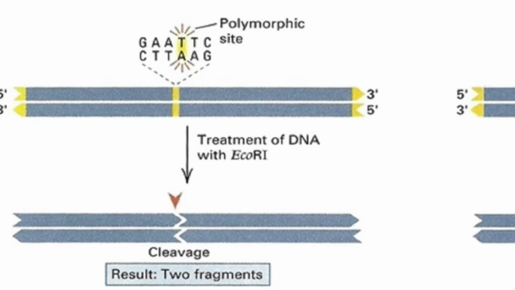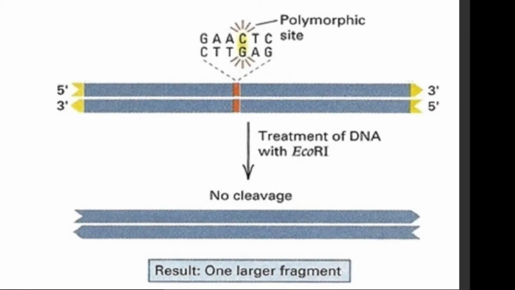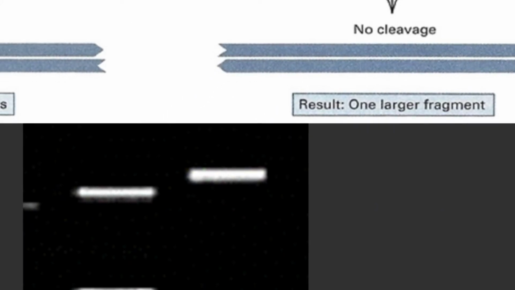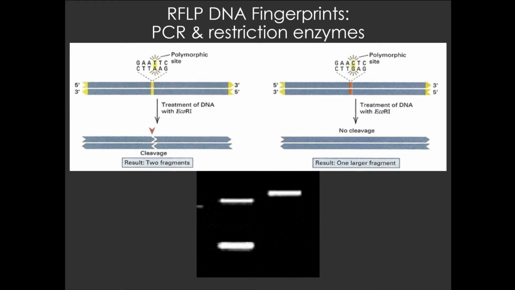The other piece of DNA, because it's from a different organism, has a difference, a polymorphism in that site, and because that T has been replaced with a C, EcoR1 cannot recognize that as a restriction site, and it doesn't cut it. So now you get one large fragment, which, because all of those billions of fragments are exactly the same length, will all run together and create this one white line. These are DNA fingerprints. DNA fragment 1 from organism 1 on the left creates the fingerprint on the left, and the DNA fragment from organism 2 creates the fingerprint on the right.